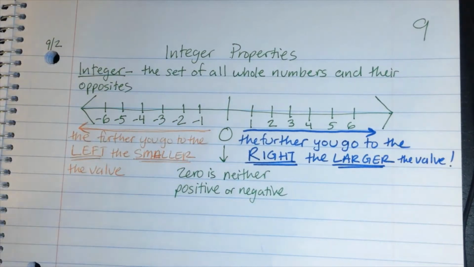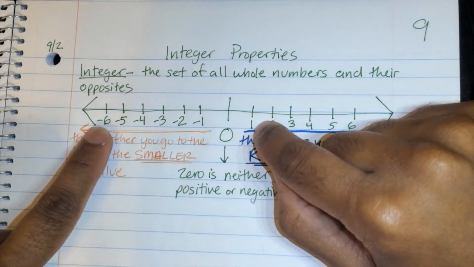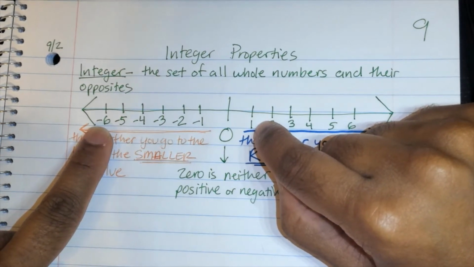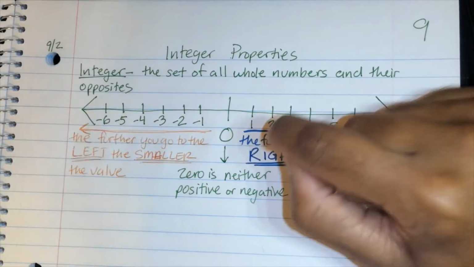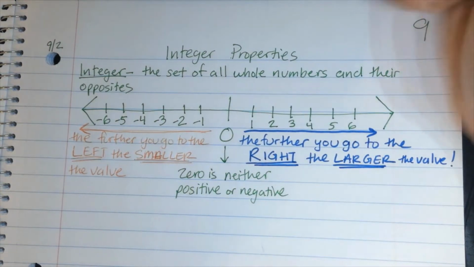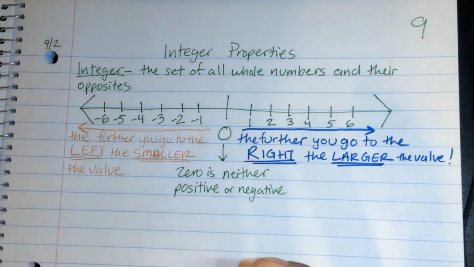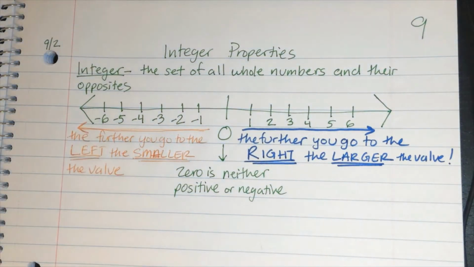So Brooklyn, let's say I said -6 and +1. What's my smaller number? -6. And some people are so confused, they're like, oh my gosh, how is that even true? Because 6 looks bigger, right? But just like Brooklyn said, it's further to the left side. So our values decrease as we move to the left, and values increase as we go to the right. Great job, Brooklyn. Thank you.